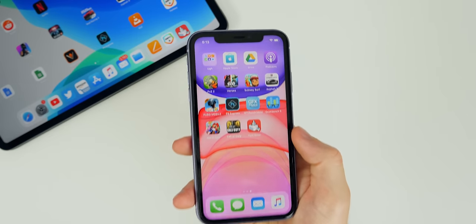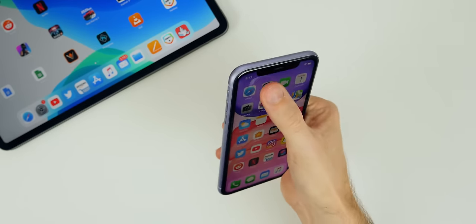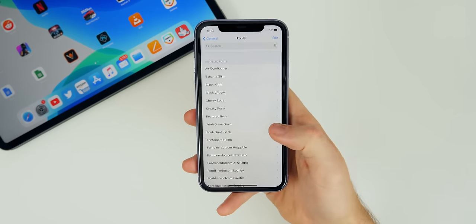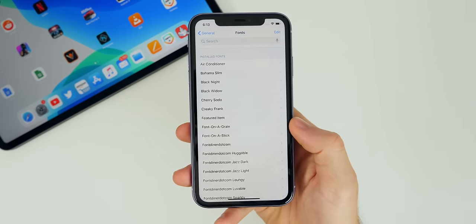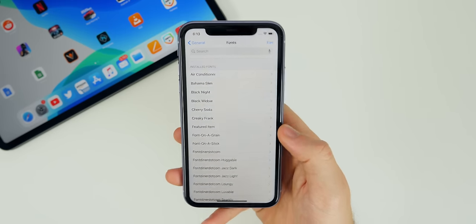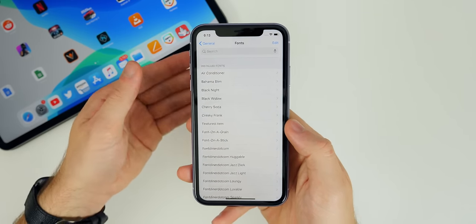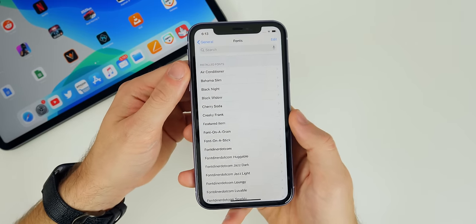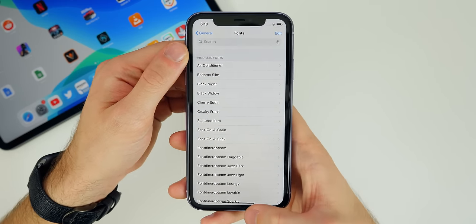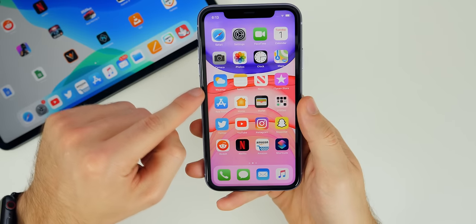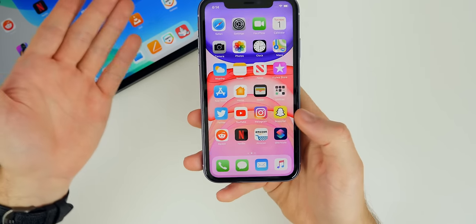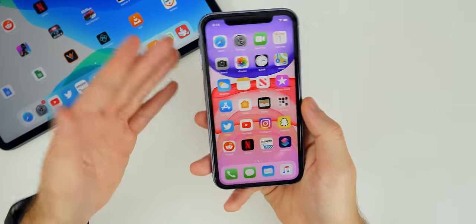Just seems that there are a lot of limitations with this feature in iOS 13, but at least it's actually working now. And at least a lot of people aren't just left wondering what this fonts feature actually is. So hopefully this video helped you understand what this fonts feature is all about as well, because I know there was a lot of confusion surrounding, you know, is it system wide? Will I be able to change the fonts inside of my Messages application? Which no, you can't, at least not yet.